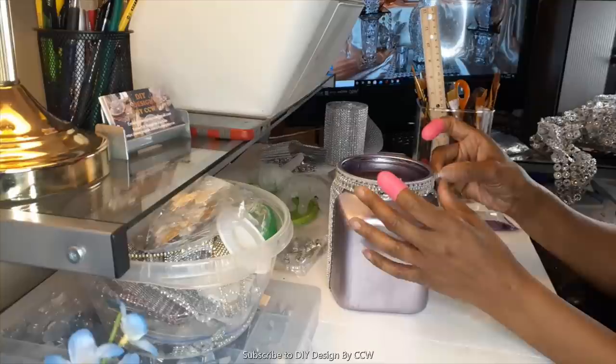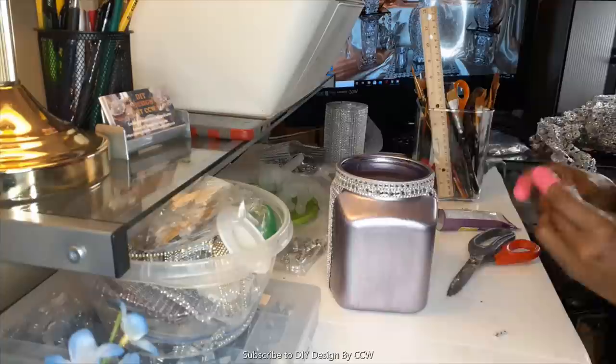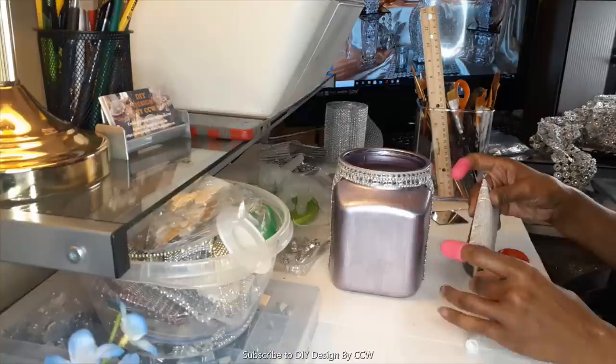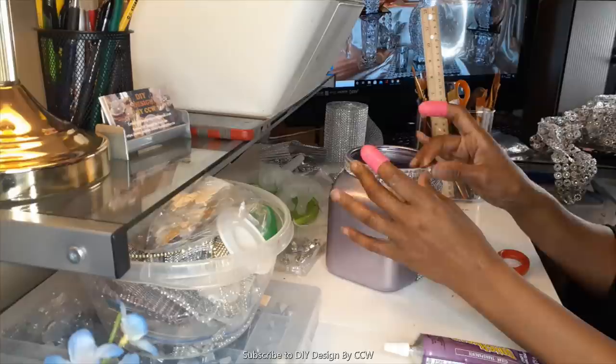And I like the look that I got with that extra piece. So now you're going to see me show you something that you don't typically see in my DIYs. When you DIY, sometimes you do something and you don't like it. It doesn't come out the way you want, or you mess up something and you have to fix it.